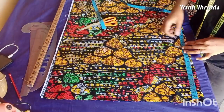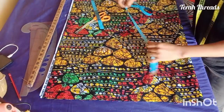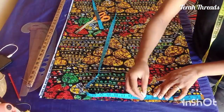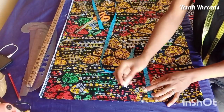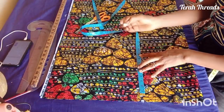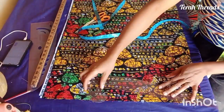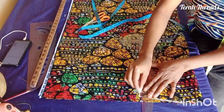Then I'll measure both bust points, which is about 12 inches. The neck width is three inches. I'll measure the shoulder using 18 inches plus half an inch for ease. From the shoulder I'll come down by one inch, then measure the armhole — for this dress it's about eight and a half inches. Whatever I have at the shoulder, I'll also take to the armhole area so it can be straight, then create the armhole.